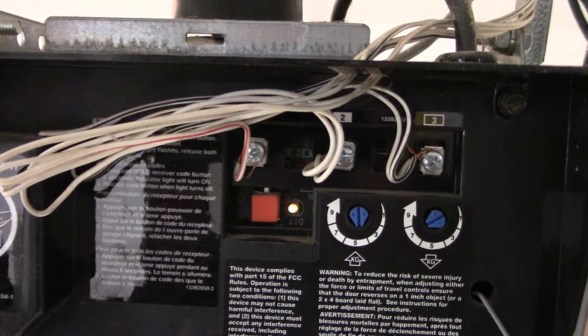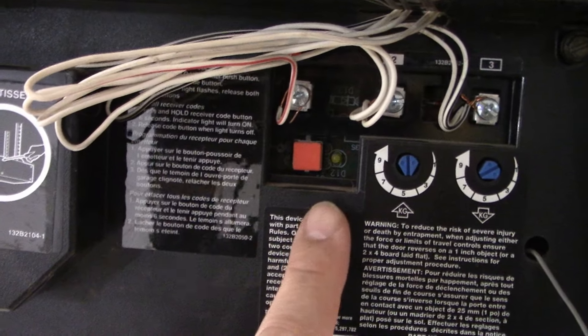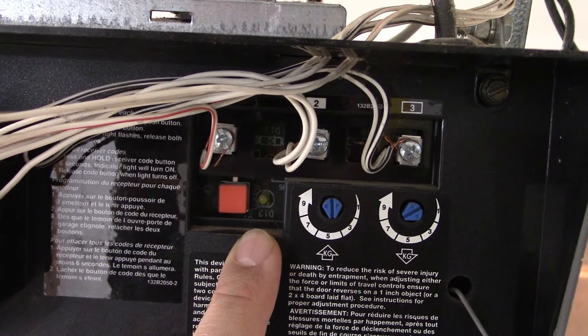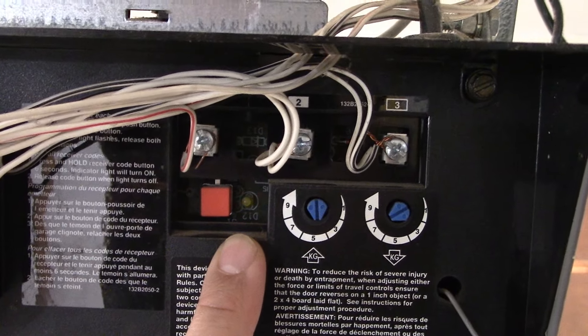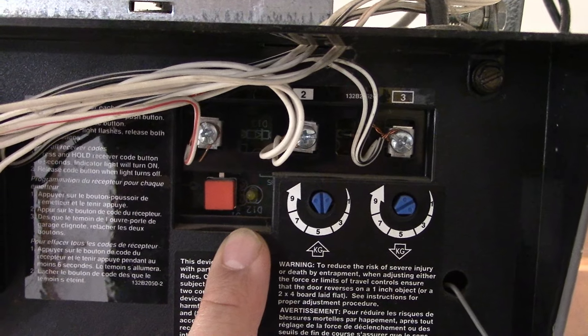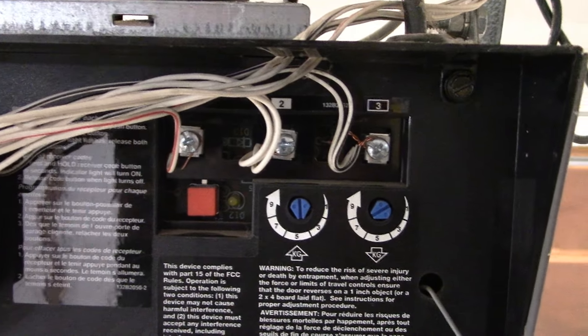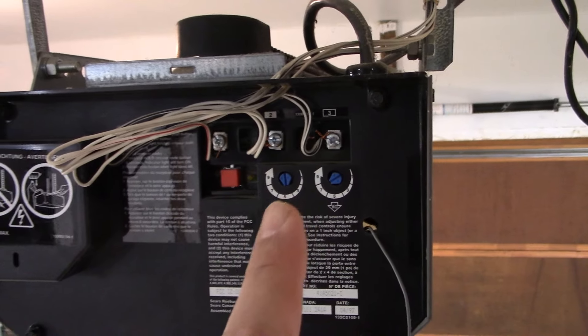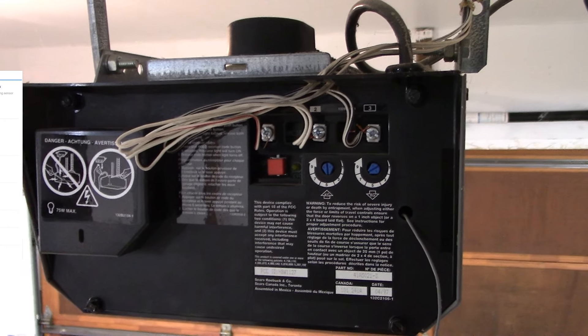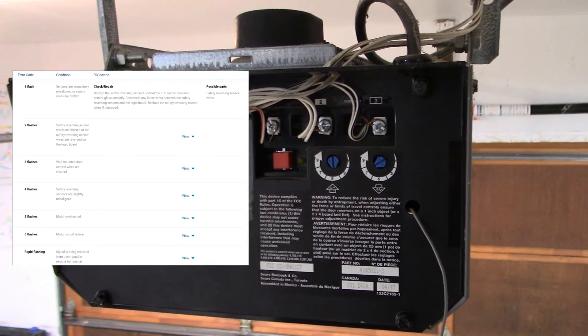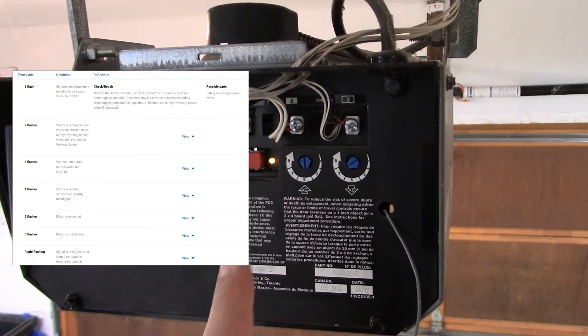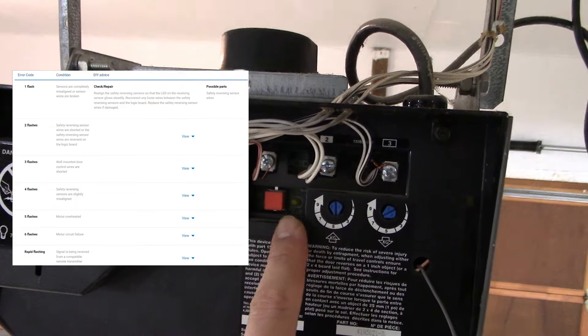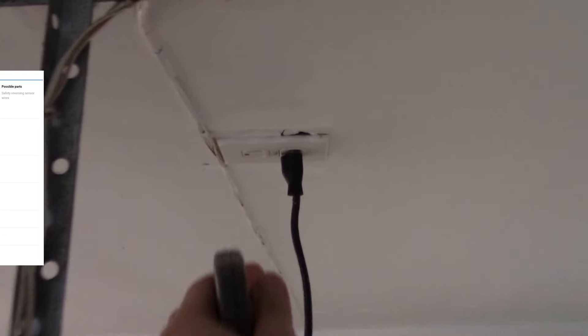There you go, so you see this thing flashing—did you hear those clicks and little noises it was making? So the motor clearly didn't operate. And now I get this flashing pattern of five flashes. So let me see: one, two, three, four, five, rest, and then this is just going to repeat over and over. So I've seen on some forums that this is basically a sensor failure or a motor overheating or a motor failure.